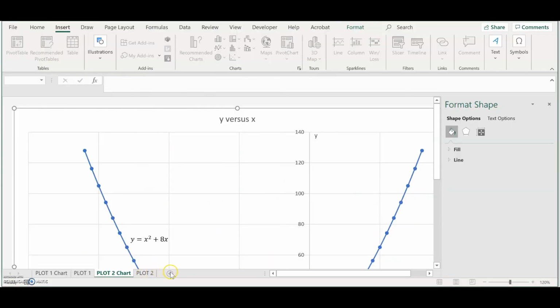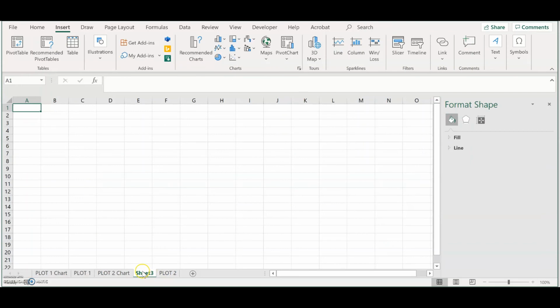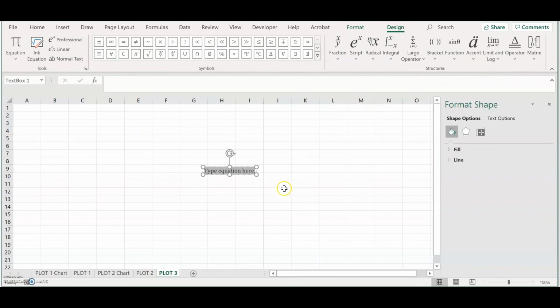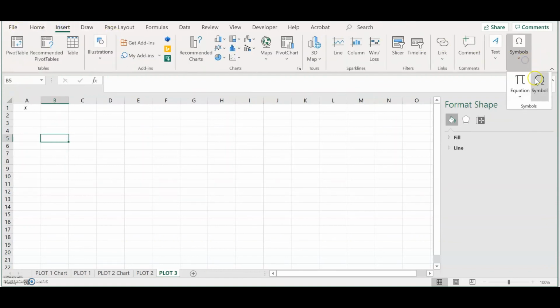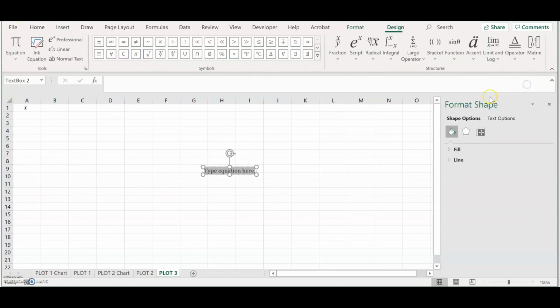Now creating a new worksheet, calling it plot 3. We can insert our equation, so x as well as y is equal to -2 cos of 3x.